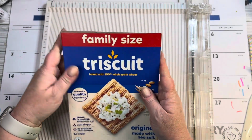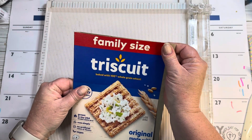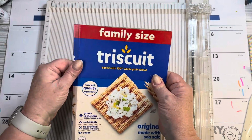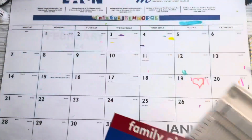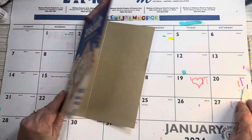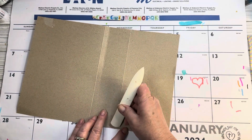Okay. Why is that not feeling straight? Okay, there we go. We just have to get it to fold. You're really just asking the paper, or in this case, the cardboard, to fold where you want it to. And, all right, ta-da, we have kind of a journal. I'm just going to flatten that seam out because we're going to ignore that one.